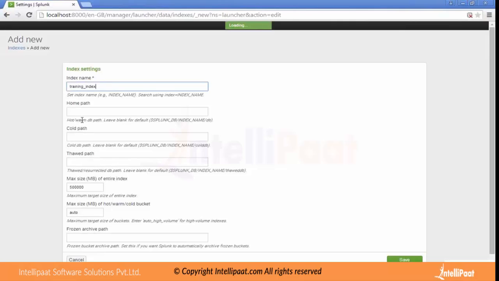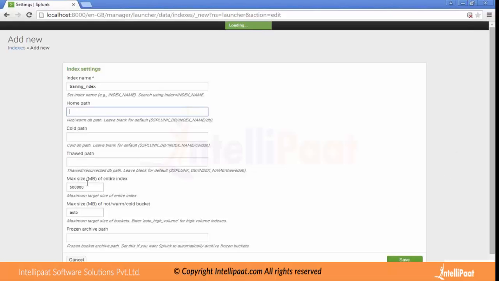If we don't specify any path here, then it will store this particular index in the default location of Splunk. But if we want to change the location, we can change it from here. We can provide a different directory or file path where we want to store the new index. We will talk about the cold path and hot path later in the session.